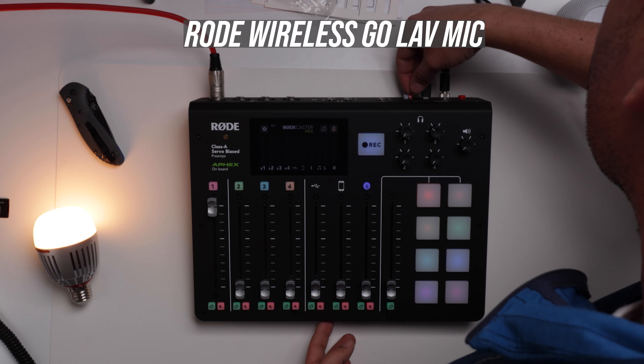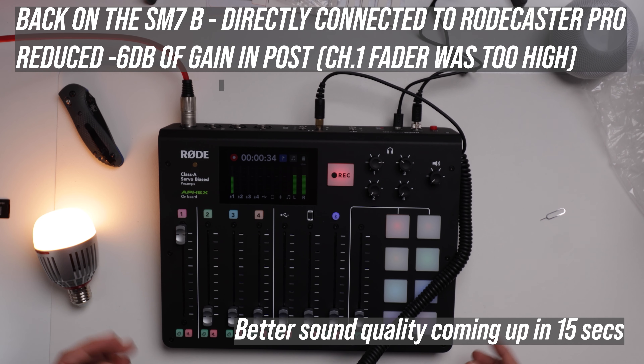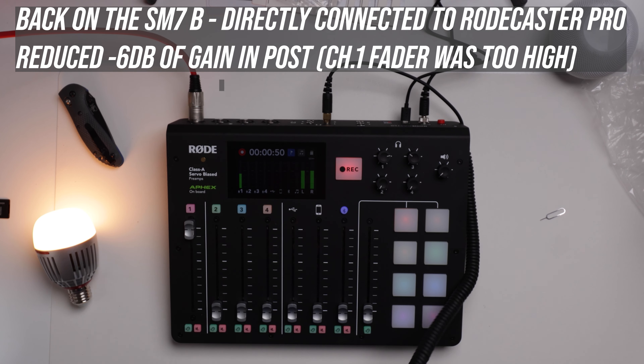That's not meant to happen. I'm not sure if you guys heard what was going on — I'm pretty sure you did because I have a backup microphone. Basically, I was trying to connect the micro SD card into the RODECaster Pro, but the slot is a bit bigger than the card itself. Just watch out for that — if you're getting this for the first time, make sure when you're inserting it that it's going straight into the slot because there is a gap in there. I nearly lost the micro SD card — moment of panic there.